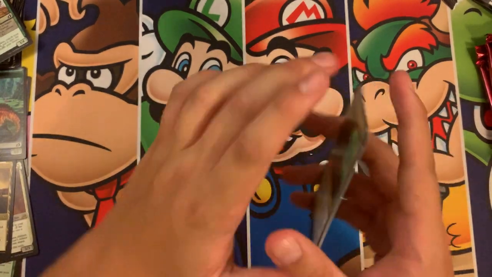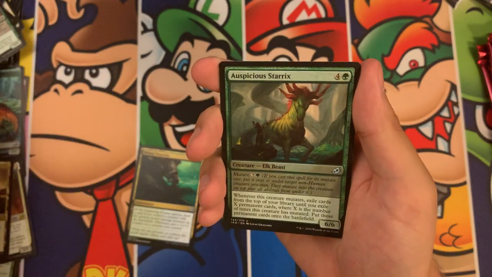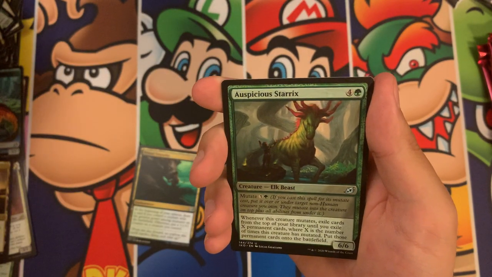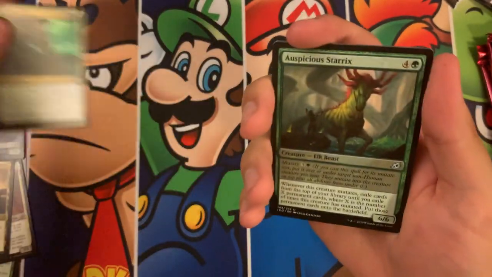We do not have a foil, but we do have, wait, oh no, we would have had a foil if that was true. We actually, this is the last common.